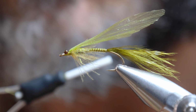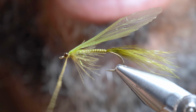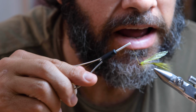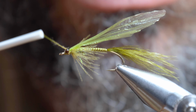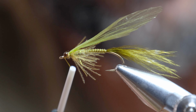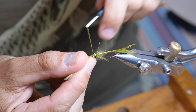And here's a trick I learned from Herman Boertes. When you're dubbing damsel or dragon eyes, dub around individual eyes, because if you do that, you get a flatter head profile. If you look at the natural, they all have these flat head profiles. If you just figure of 8 that dubbing, you get this super round head. So you get a nice flat head profile. Okay. Pull this over. Okay. Tie it in.